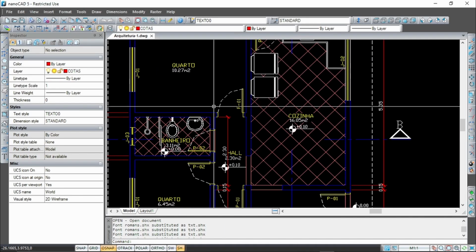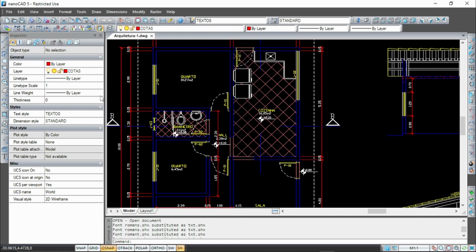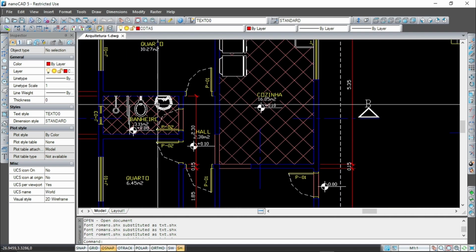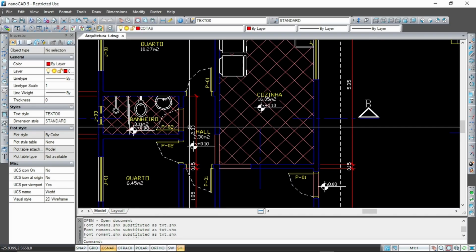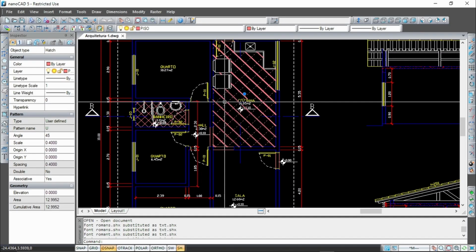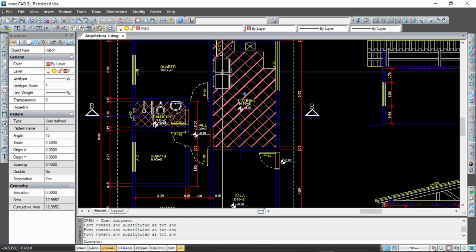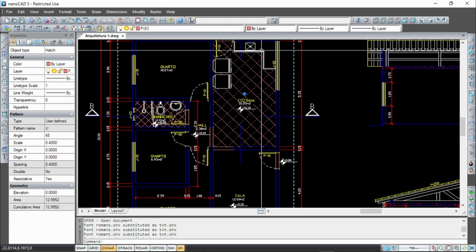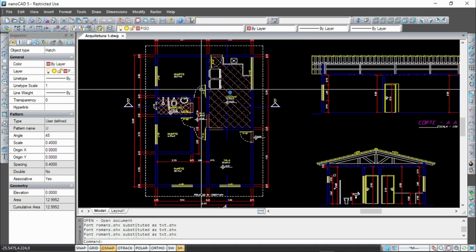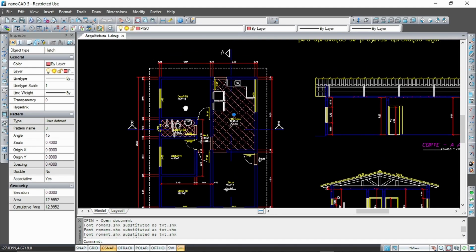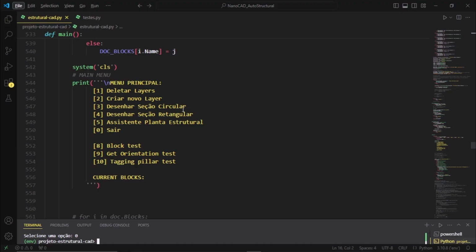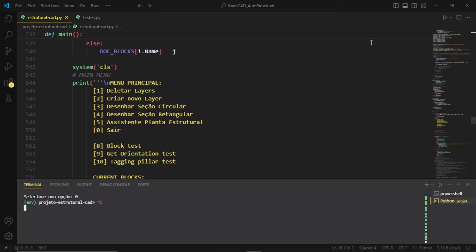But first things first, one of the most painful and time-consuming tasks when you get others' drawings is to get rid of all the unwanted layers, like these tiles here or those furniture, bath and kitchen equipment. That was my first idea when I started developing my solution. So let me run this assistant that I've developed.